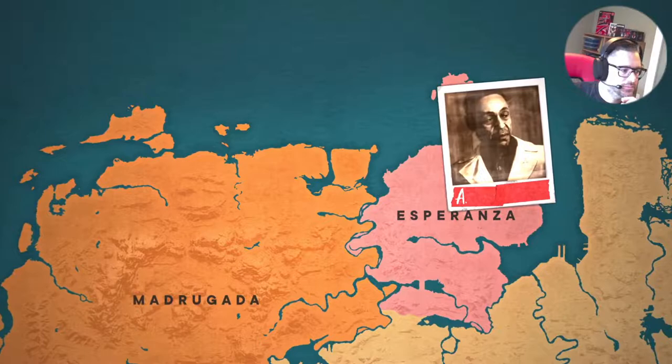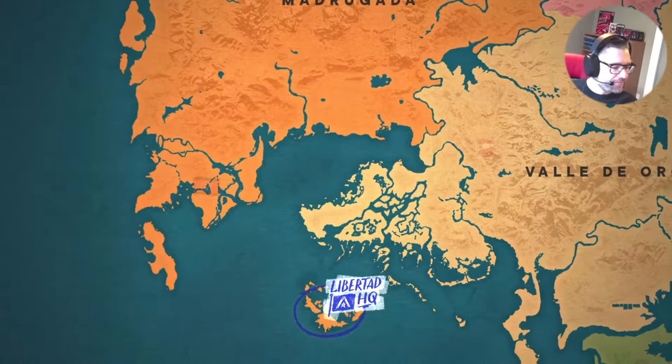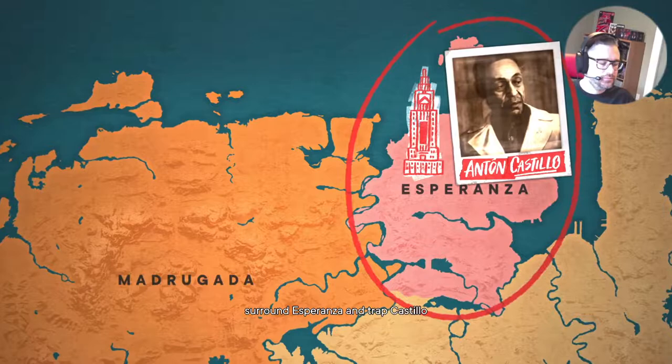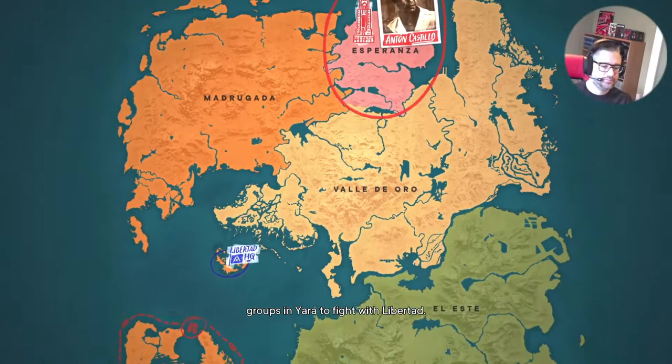Castillo controls all of Yara with soldados, slaves, and blood. The capital is a stronghold. We take Esperanza, we free Yara. Best chance we got to weaken Castillo is to hit military targets like FND bases and checkpoints. But most important, we have to surround Esperanza and trap Castillo in his cage. That means targeted operations that will unite the revolution and make Libertad stronger. To do that, I need you to recruit three groups in Yara to fight with Libertad.